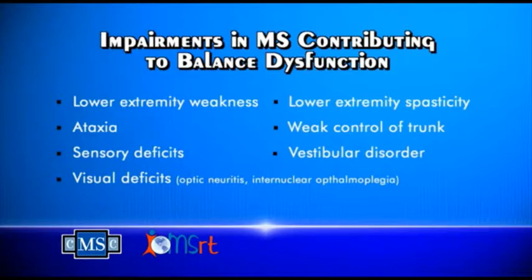It will be important when examining a patient with multiple sclerosis who you suspect has a balance dysfunction to first examine for the presence of weakness and spasticity. If we don't treat those particular impairments first, our ability to improve the patient's balance overall may not be successful. That trunk control or core stabilization becomes another factor to examine in the patient very early on.